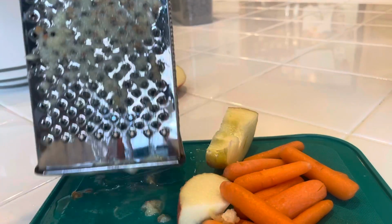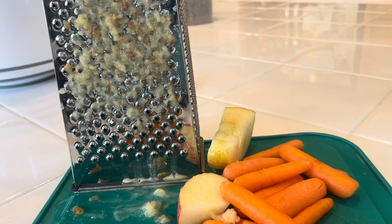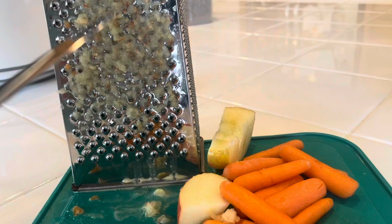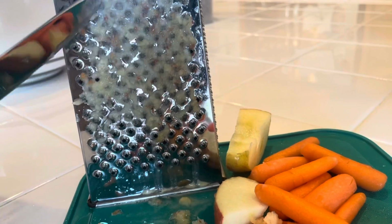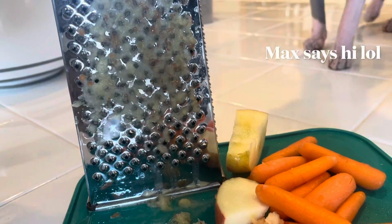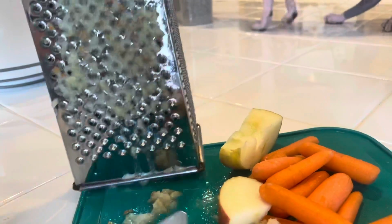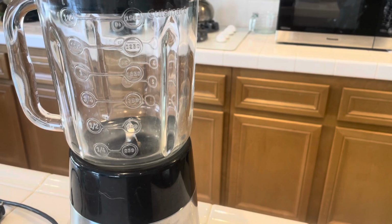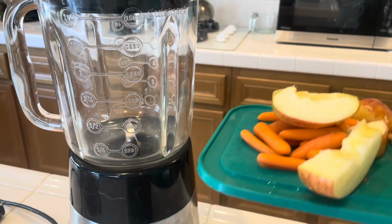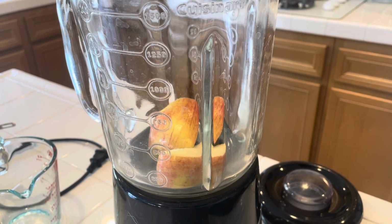But as you can see, all the juice just seeped through the grater, and it was squeezing the juice out of the apple rather than getting the actual chunks of the apple and grating it. So I had to go to plan B and scrape it off and see if I could get anything off of the grater. Nothing for my original plan, actually following the directions to the T, was working, so I just decided, why not throw everything in a blender and just hope that it works out.